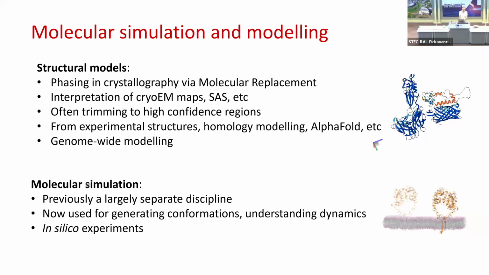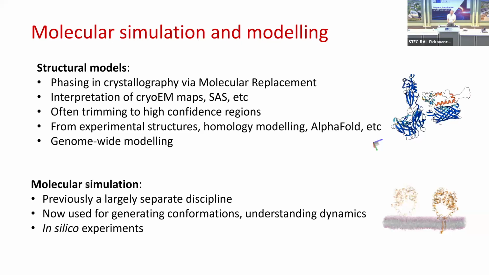And even with the magic of AlphaFold, well, I don't know about AlphaFold 3, that might be completely magic, but with AlphaFold 2, certainly it gives you kind of good regions and bad regions, and you do need to go through a process of quality control and looking at the core of the structure, which is reliable, before reusing that model. And so that's the kind of thing we've been doing in CCP4 and CCP-EM for a while now. But I won't talk about that anymore.